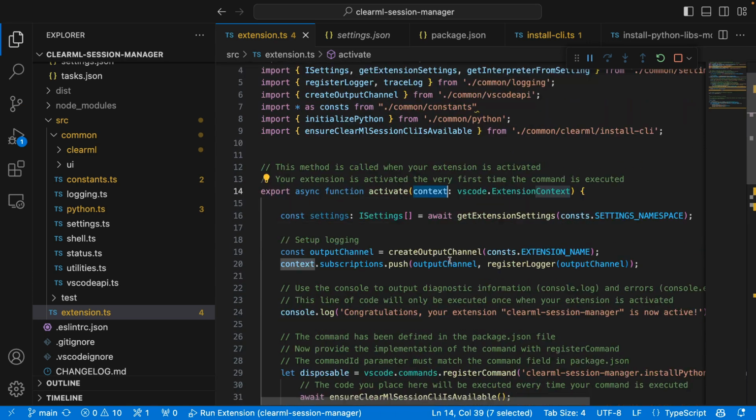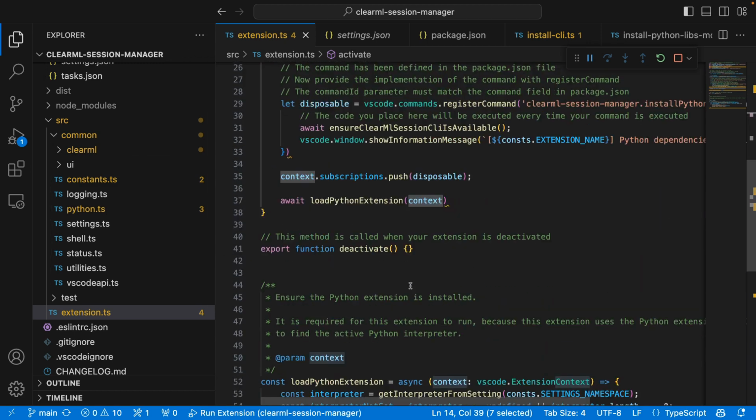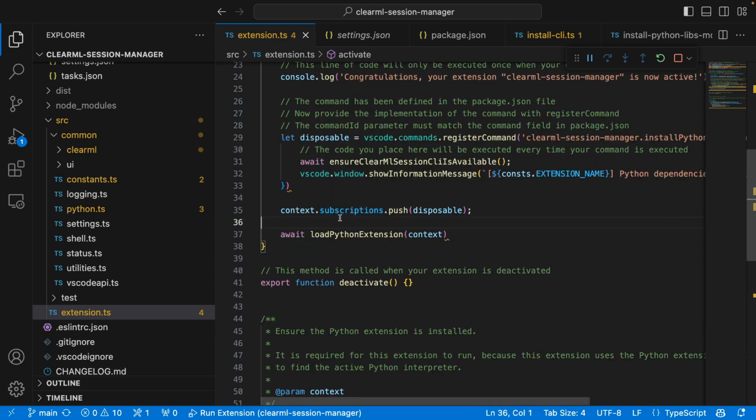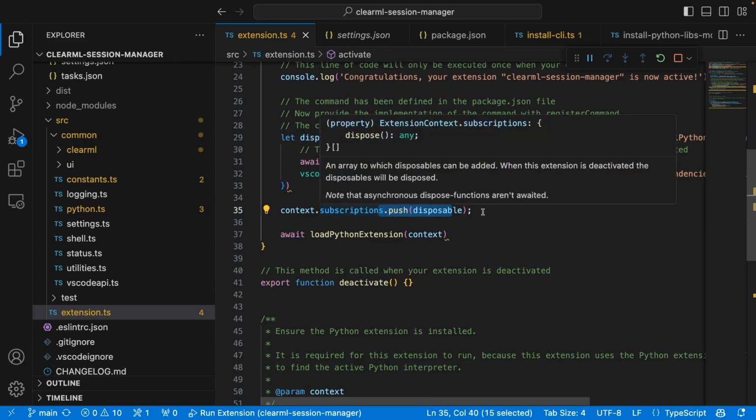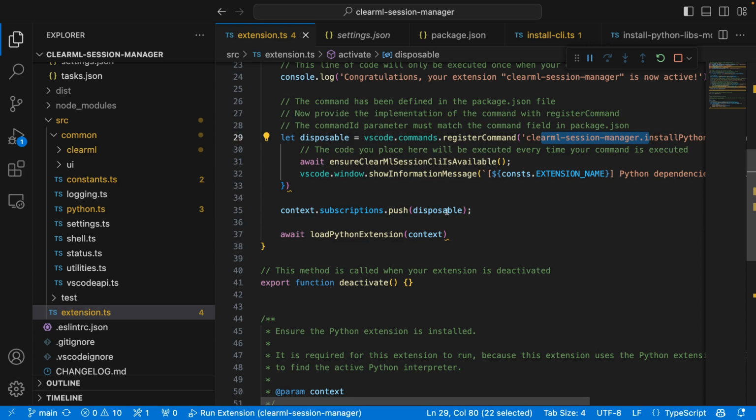I assume that it has information about, like, the window that's currently open and maybe some VS Code settings and stuff about the user workspace. But I haven't needed to touch it except for this one instance here, where we take our disposable, which represents our subscription to this command event, and we pass that to the context. So I think this finishes registering our command with VS Code. So hopefully that's how that works.